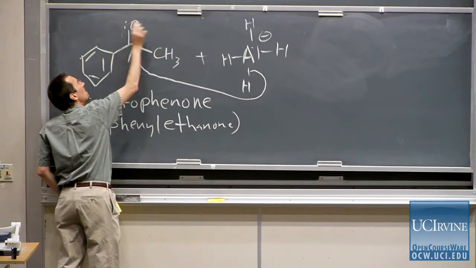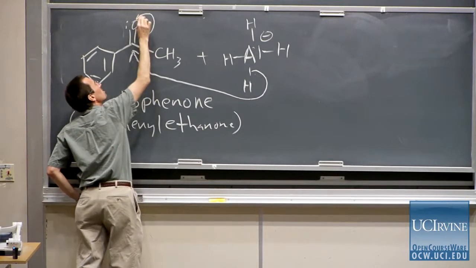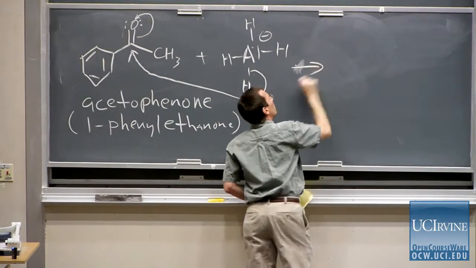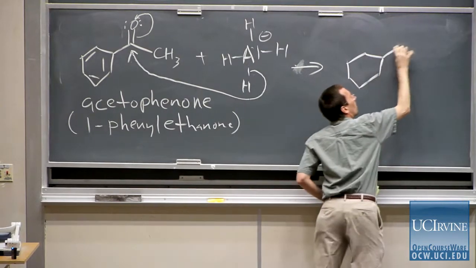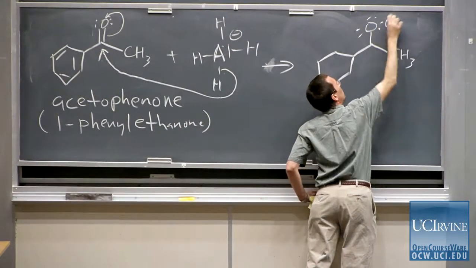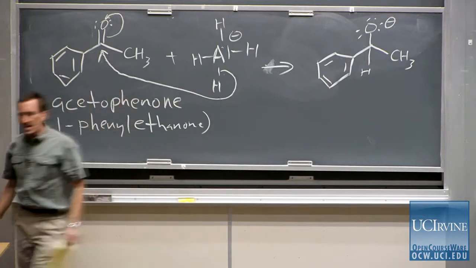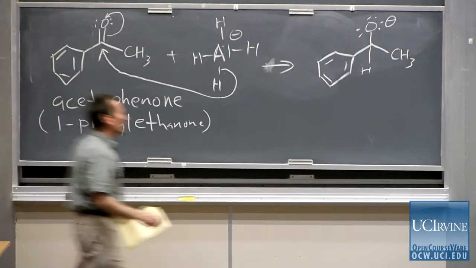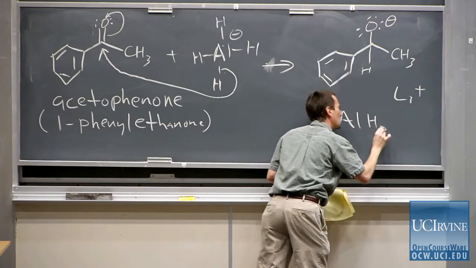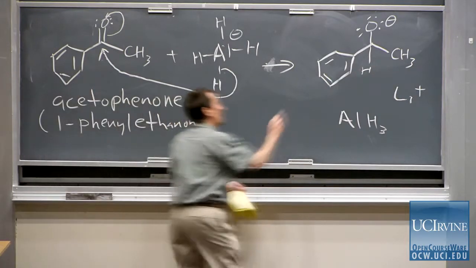And for now, at least, I will be good at drawing my lone pairs of electrons and reminding us that we have two lone pairs, and we have one more pair of electrons flow up there. And so when all is said and done, we end up with the alkoxide anion. And for now, at least, I will be good at drawing in my hydrogen. And in addition to this, we have a lithium cation. And in addition to this, we have AlH3. And that's where I'm going to stop it at this point, is at the alkoxide anion.